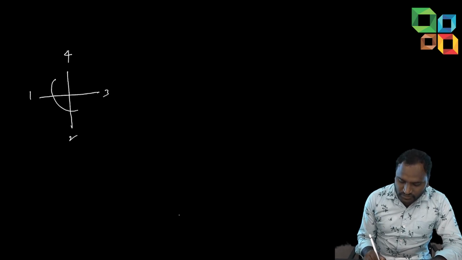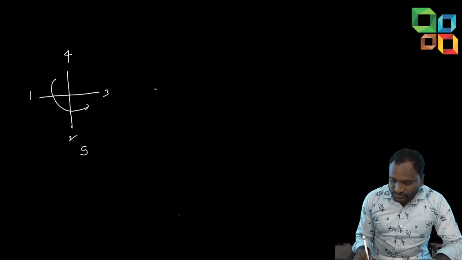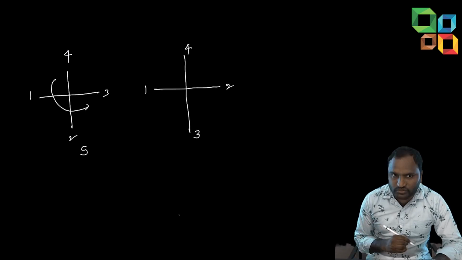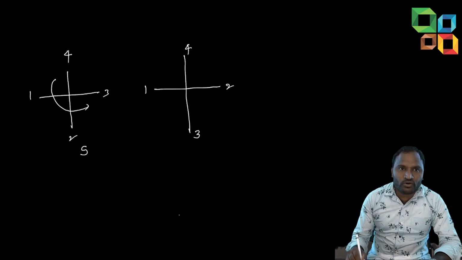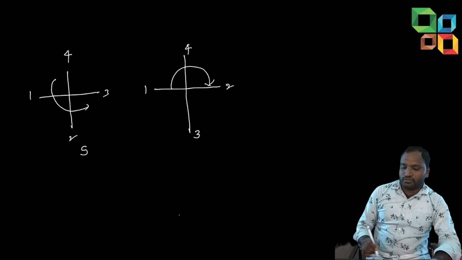Next, if the priorities are like this, with the fourth priority here, and 1, 2, 3, now the priority is moving anti-clockwise. S configuration. You may get a doubt, sir: 1 is here, 2 is here, in this case which direction do we follow? Through 4 we have to follow, or 3? Every time we have to follow 4. Clockwise direction.